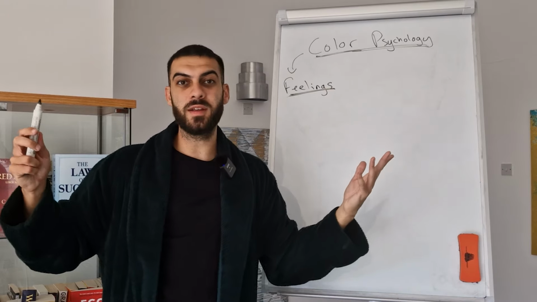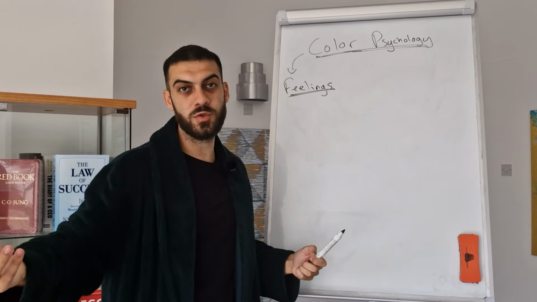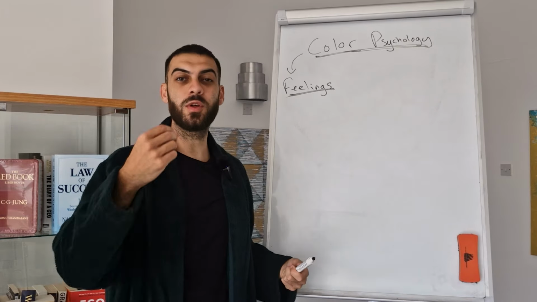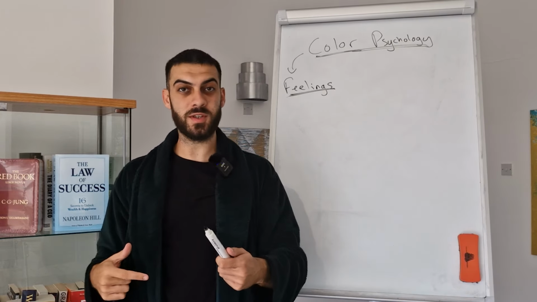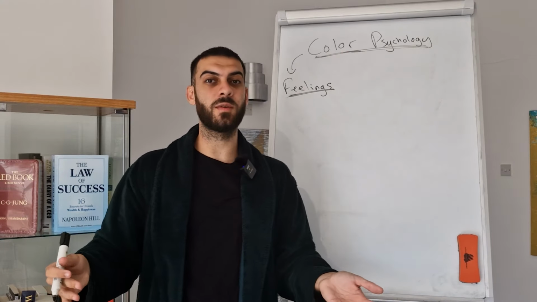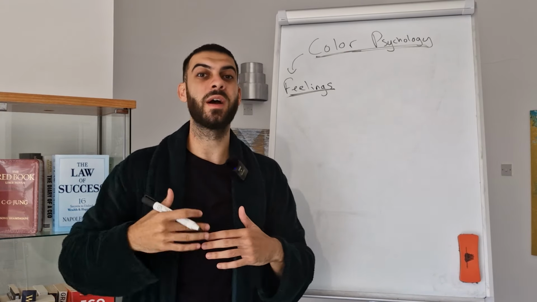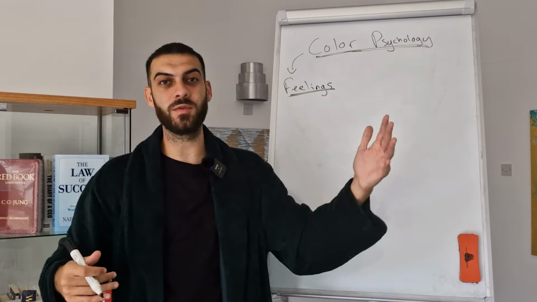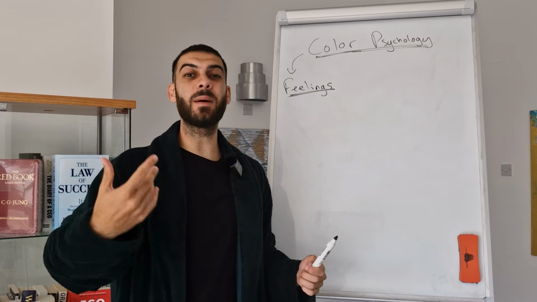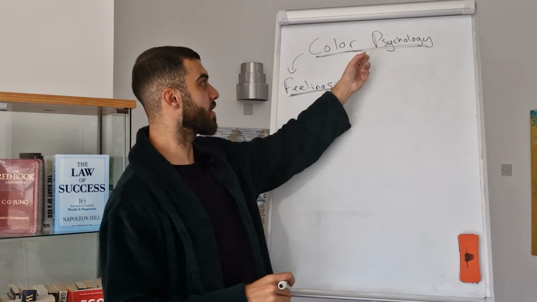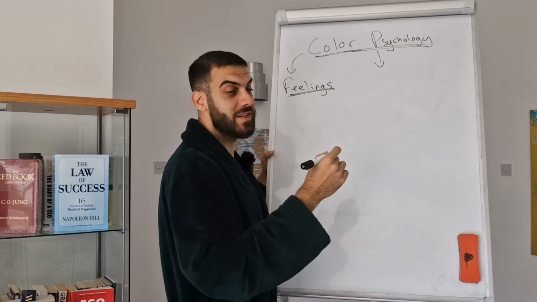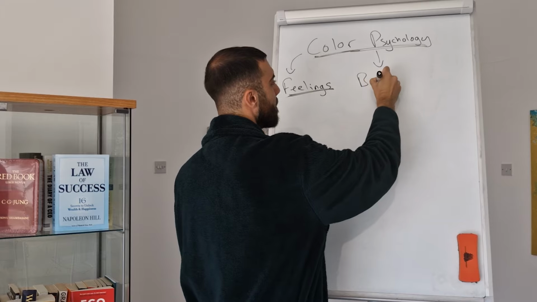For example, they made some fruit more red than usual, and people that ate that fruit said it was sweeter than usual. So the color red made the food taste sweeter. They even did studies where they painted the walls red in a restaurant, and they saw that people ate more and spent more in that restaurant because of the red walls. They tested other colors as well, and red was the one that increased appetite the most. So they used color psychology. They literally painted the walls and made more money. It's insane.